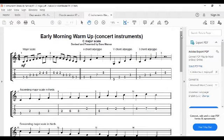So let's do bars 3 to the end, and watch for that big leap at the end of bar 3 down to the low note. Here we go, right from 3 to the end. 1, 2, 1, 2, 3, 4.